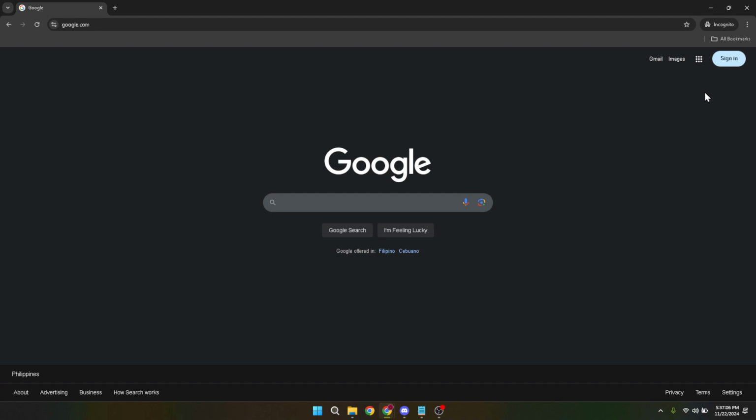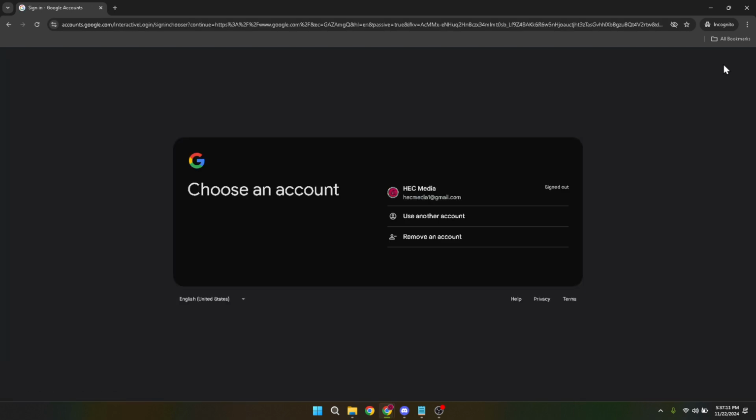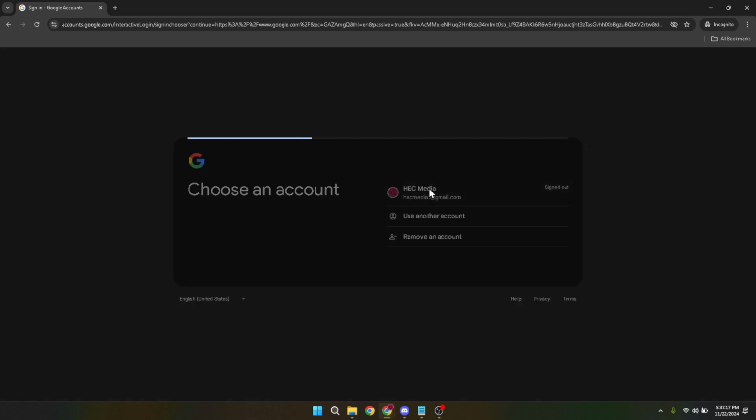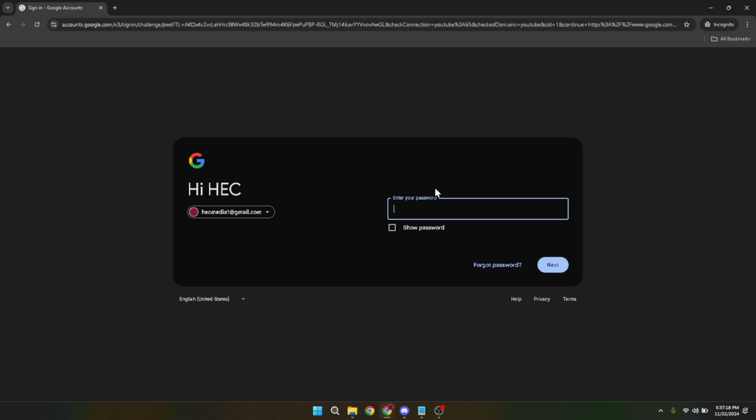First things first, let's head over to Google. Once you're there, you'll want to ensure you're signed into your Google account. This is paramount because Google Analytics is tied directly to your Google account, making it easier to access all of Google's services seamlessly. So, click on the Sign In button. If you have multiple Google accounts, make sure to choose the one associated with your Google Analytics. Enter your password carefully. I know it might sound trivial, but ensuring you're entering the correct details is crucial for a smooth experience. Then click on Next to proceed.